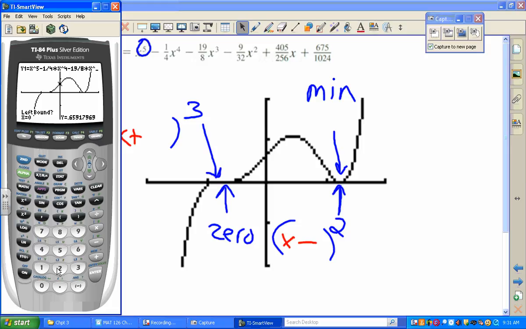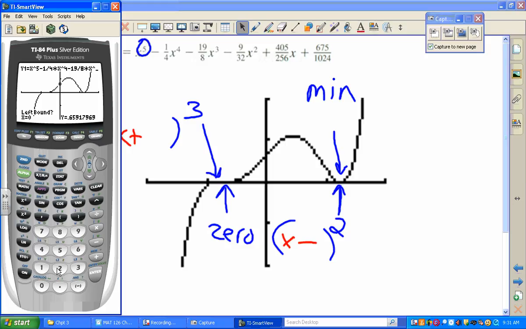Based on how the factors look and how the graphs relate to those factors, tells you the multiplicity. Because it doesn't cross through the axis as a straight line. Straight lines have x to the first. When it crosses through like this, that looks like a cubic function. So this is going to be a third multiplicity factor. This is a parabola. Parabolas have x squared. It could have been x to the fourth, but 4 plus 3 is bigger than 5. So I know it has to be a 2. That's tangent. Okay.